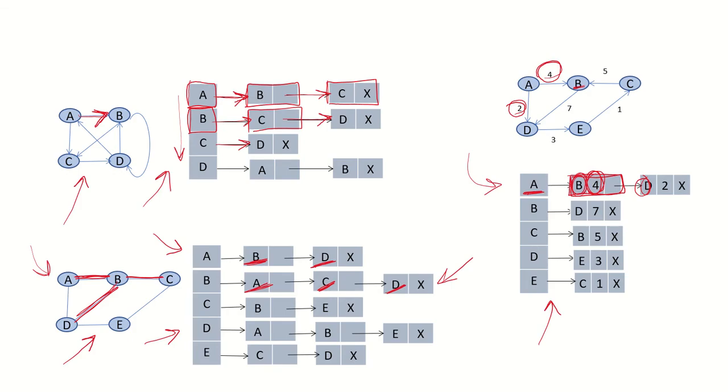What would be the changes required if we are creating a new node and if we are using an adjacency list? It would simply require one more entry in this list of vertices and a list of nodes for this particular vertex. That would not require the existing list to be changed or modified or neglected. So this means that adjacency list modifications, if the graph is modified, are much easier as compared to an adjacency matrix. Also, the space that is required is much less.